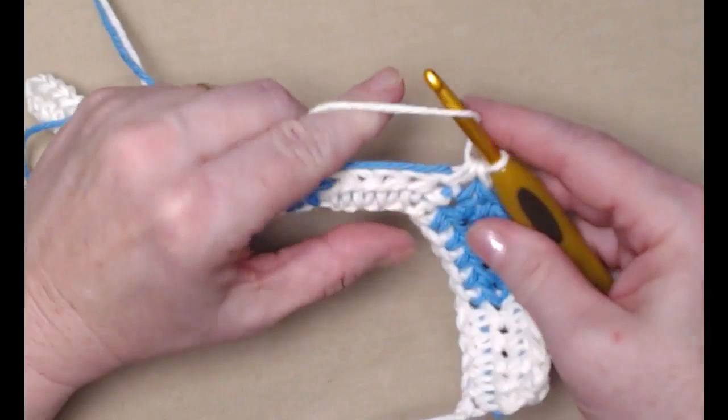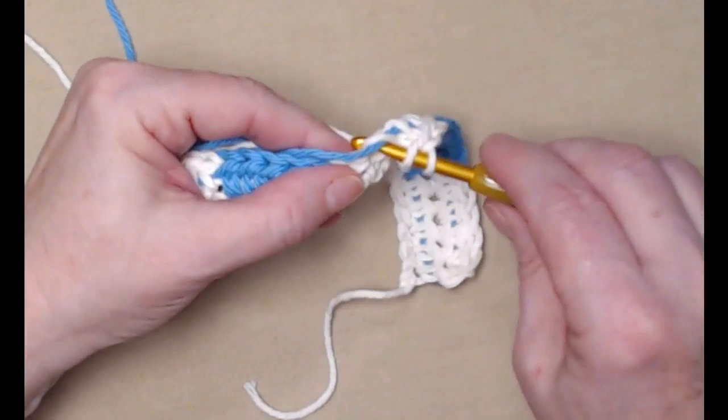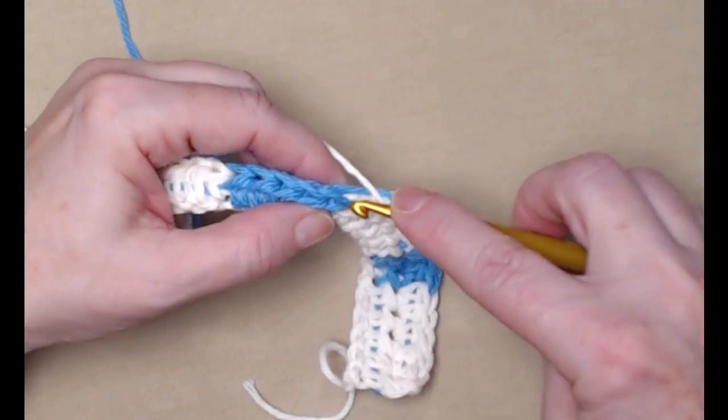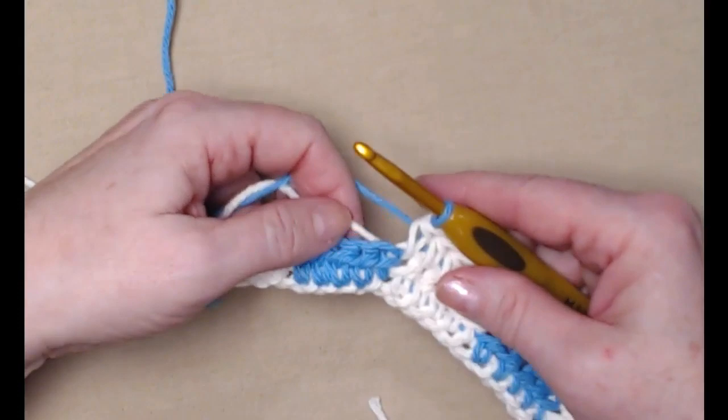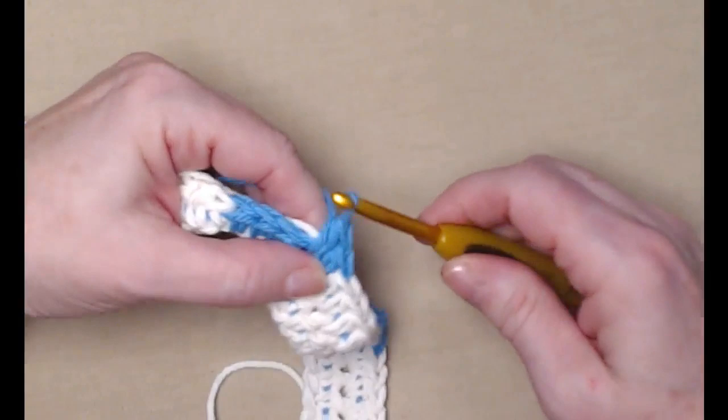And so, row 2 is exactly like row 1. The only difference is we're stitching in half double crochets instead of the chains. We're still stitching 5, changing colors on the last stitch, and then stitching our 5. This entire washcloth is stitched in half double crochets until we do the trim.